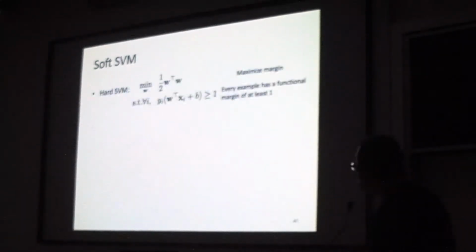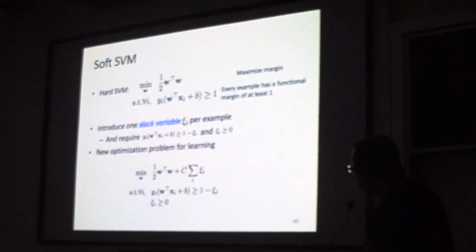So now, if we take a look at our new objective, we add the summation of slack variables. We encourage the summation of the slack variables to be as small as possible. Remember, the slack variables are non-negative, so the smallest value is simply 0. When the slack variables are 0, all the examples satisfy the original constraint, meaning they do not break into the margin. They are all correctly classified, and your training error is as small as possible.